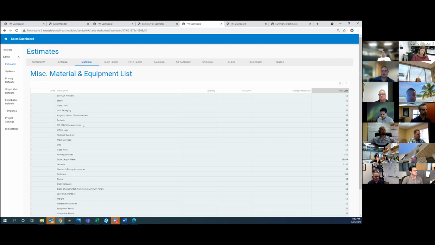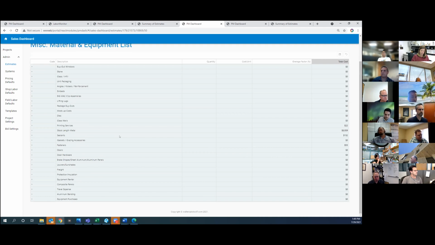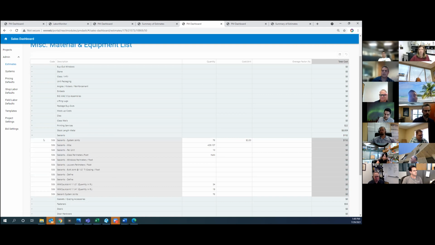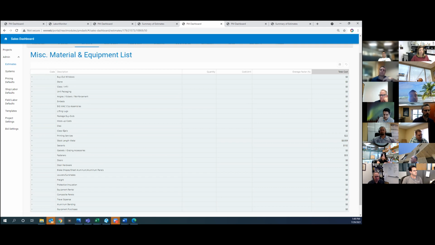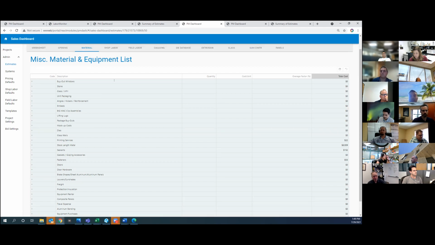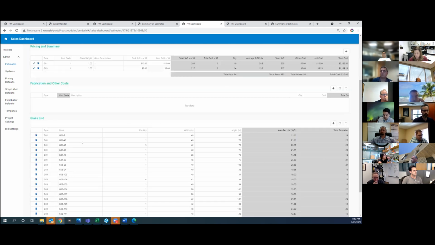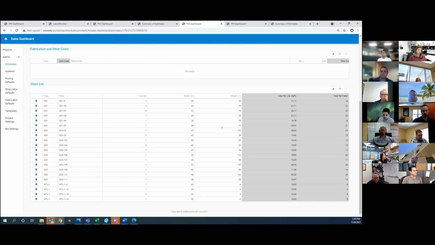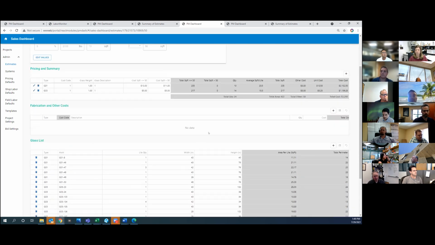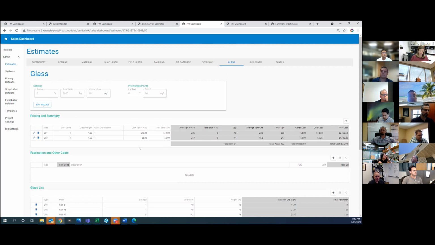The material tab, rather than having to scroll through a ton of things, can all be closed up. So you only now need to click on things to get into actually looking at what the specifics are. And we actually have a further rolled-up one that'll take your whole job and combine these and only show you line items that have anything in them. So you get a nice summary of everything that's on your job all in one spot. It'll have all the glass, and all this will automatically come over from the sales model without having to be input, and it's meant to function the same way as the Excel one did.